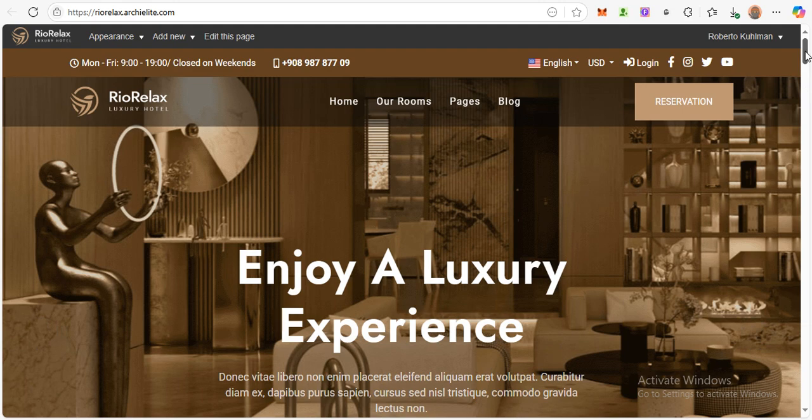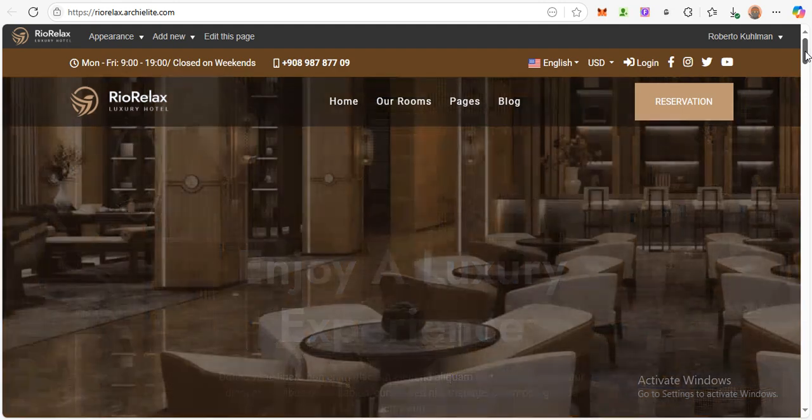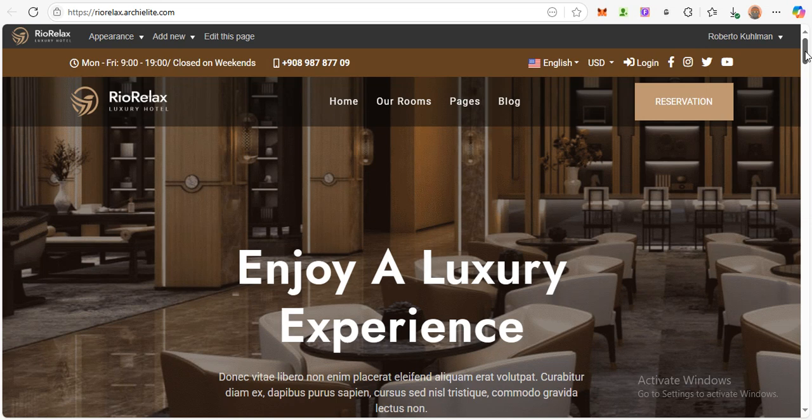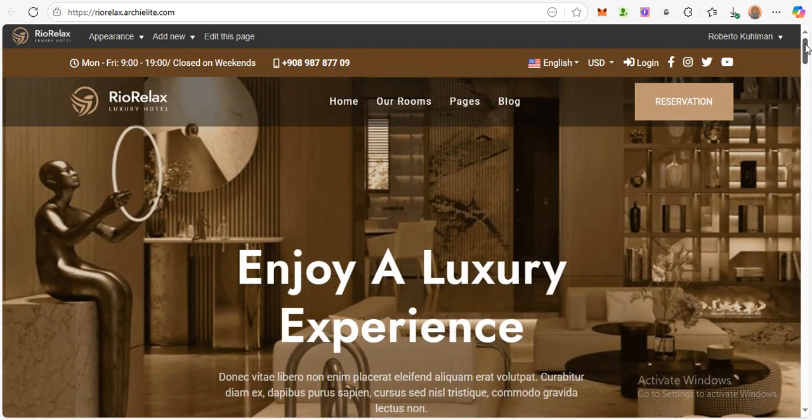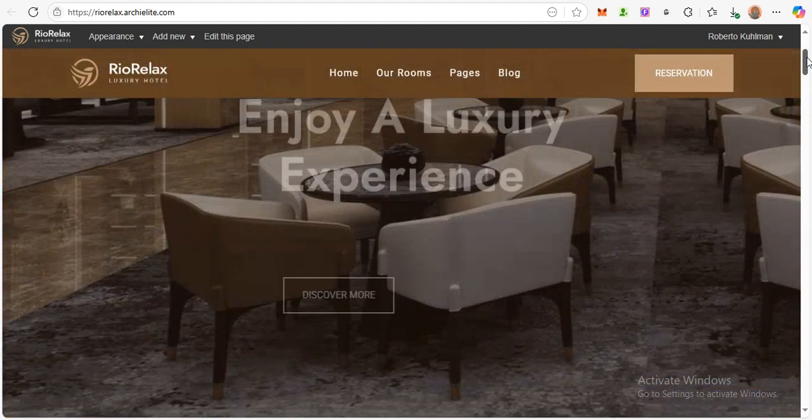People can book and reserve a room online with ease. It has different payment methods: payment with card, bank transfers, payment on delivery. So it all depends how you would want it. As you can see, this is looking nice. All you have to do is customize this with your own details, your phone number, your pictures, whatever, and that is it.